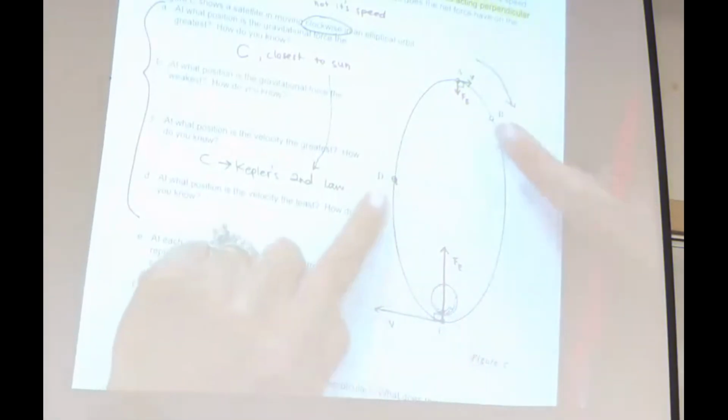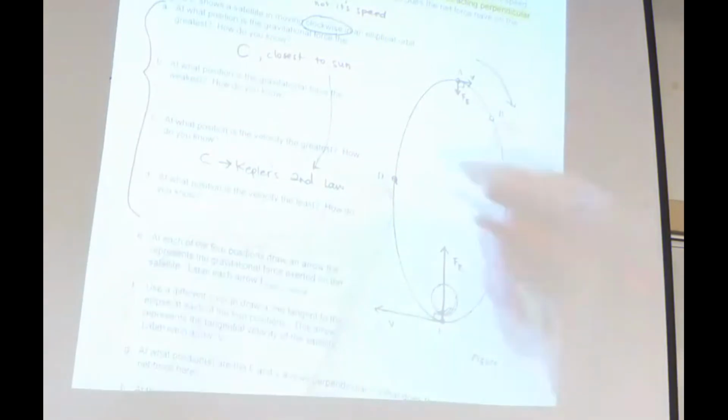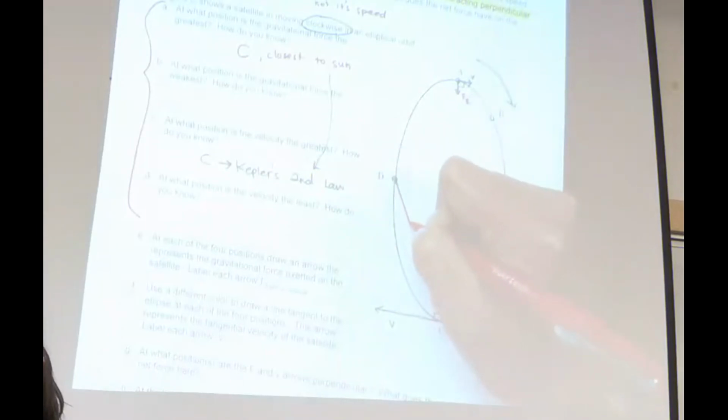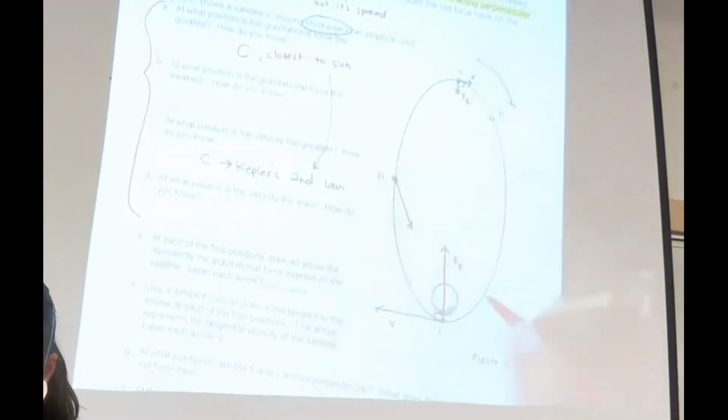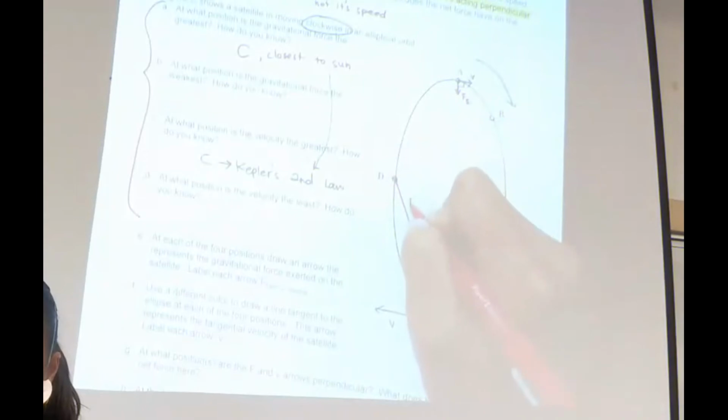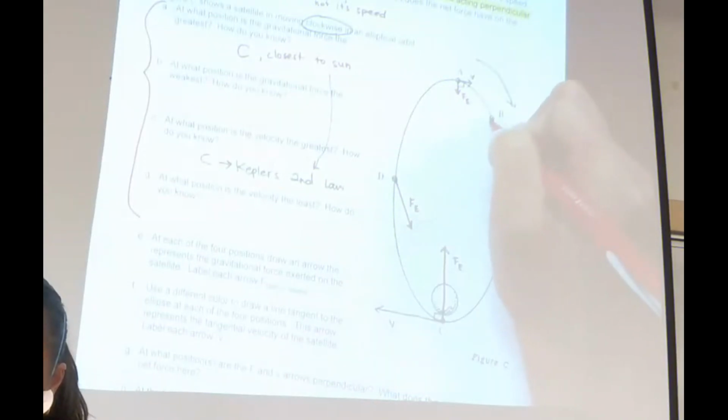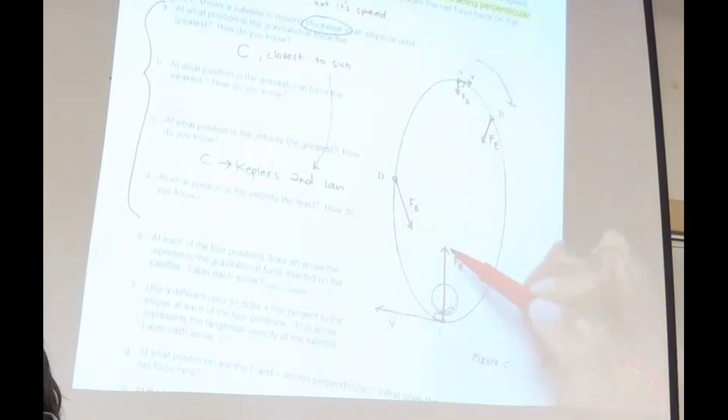So it's actually going to be angled. But between D and B, which one should be larger? My force. D, because it's closer, right? So I'm going to draw D a little bit longer than the force, a little bit shorter than the force of Earth on C. And then this one is going to be even shorter than that, but they're both pointing toward the sun. So notice how I have my largest force, medium, a little bit smaller, and my smallest force here.